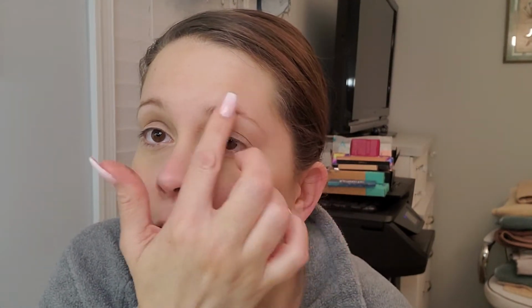For all you ladies out there that have to draw on your eyebrows because you have eyebrows that look like this. This one's not too bad, honestly, if I get it dyed a little bit or tinted or whatever they do. But this one just wants to grow under here. It does not want to grow up here, which is where I need it to grow. Even if you try to let the hair grow, it just does not work. I mean, this one, like I said, is not too bad. But you'll see. They're going to be Frankenbrows before they're going to look regular brows.